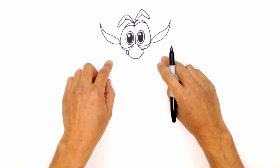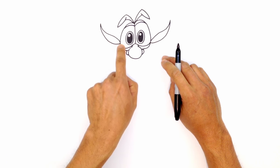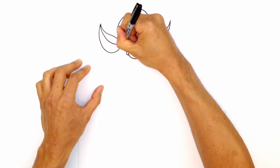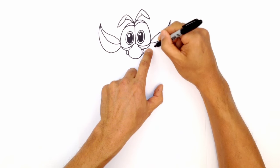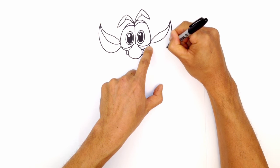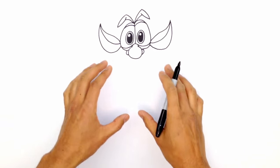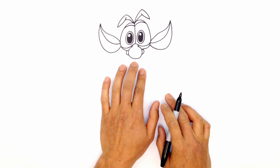Now we're going to draw the inner part of the ear. From the tip again, we're going to curve in and just tuck it in just below that starting point. Starting up here, I'm going to curve down and it goes a little bit wider, right into that eye. Let's do the same thing on this side — curving down and ending up right underneath that starting point. Starting up here, curve around and right into that eye. From this point, we can start building out the rest of the face — the big beard area. But before we do that, I want to make sure I have enough space for the mouth.